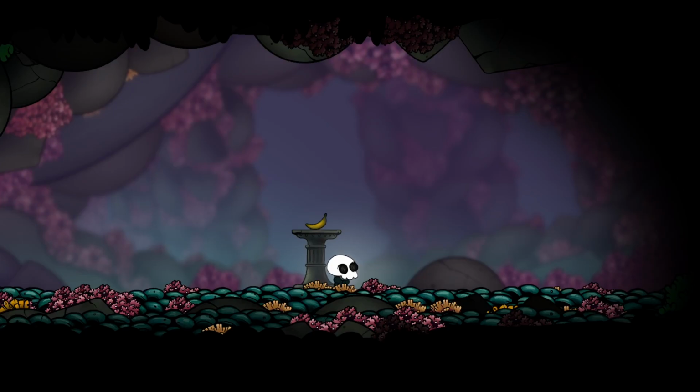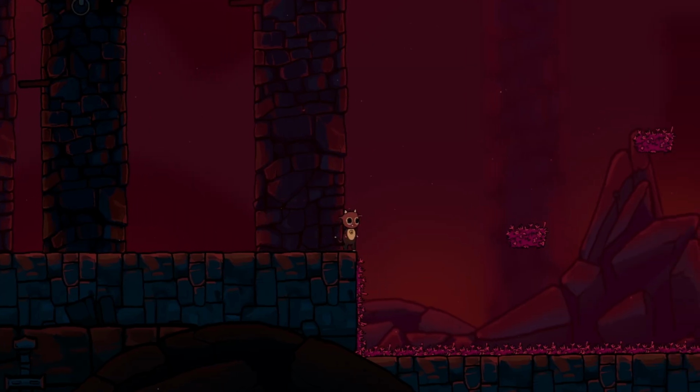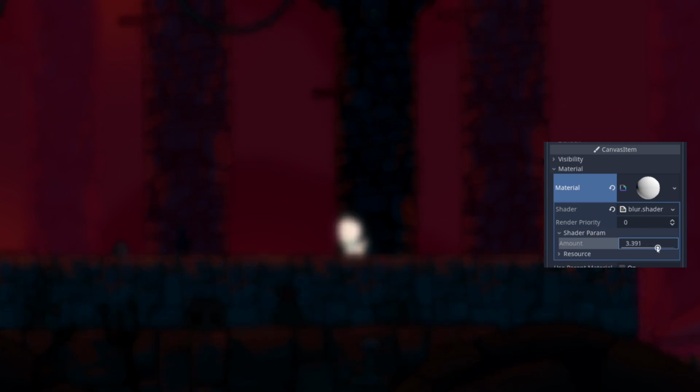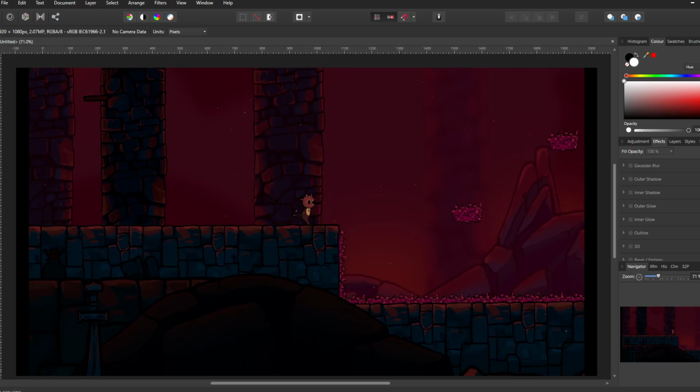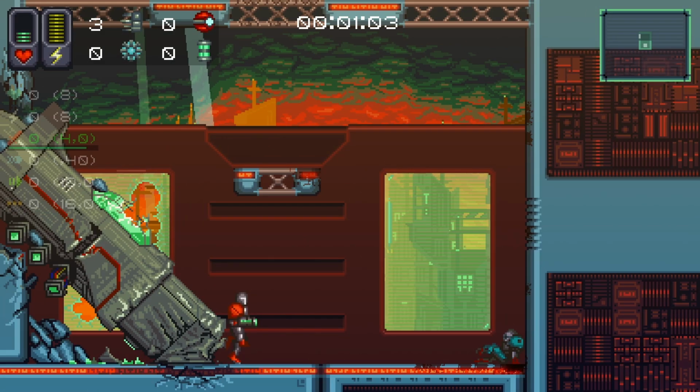So blurring is generally talked about in terms of readability, but it can also be used for something that is quite underrated, and that is to blur your entire scene. Now you can do this in engine with a shader, but if you aren't using a shader, just take a screenshot of your scene and blur it in your drawing software. So this actually does two things. If we take this blurred starting scene in A Robot Named Fight and look at the first things that stand out from this scene, we can actually isolate a lot of different things here. And more specifically, we can isolate these shapes to be roughly similar, and sure enough, if we unblur it, those shapes we pointed out correspond to the platforming area.